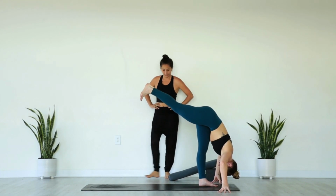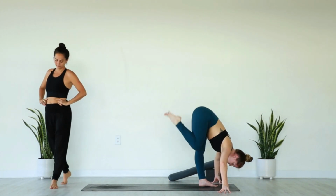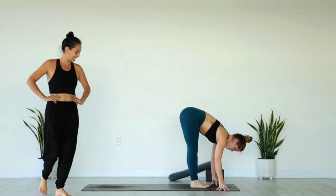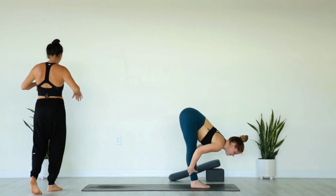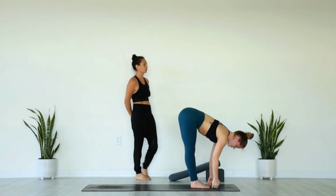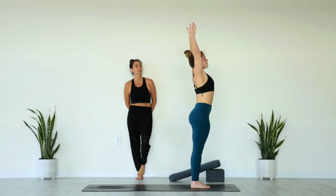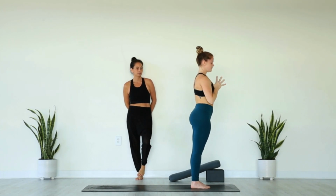Then inhale, lift that right heel a little higher. Exhale, set the right foot next to left. Inhale, flat back. And the next time, exhale, just fold. Now with the same flat back, inhale, Tadasana. Circle your arms all the way up towards the sky. Exhale, hands to heart center, Samasthiti.